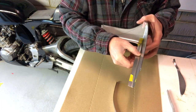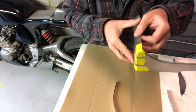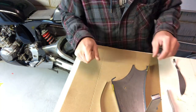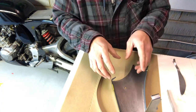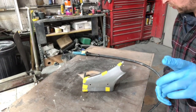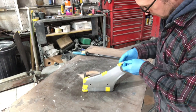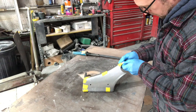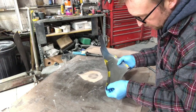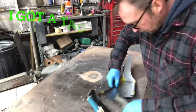I'm going to nip there now and just tack it together. Hopefully it's not going to all move out of shape. In an ideal world I could be doing it on the bike, but there is no welder here. I've got a TIG welder but I've got no gas and I need to learn how to use it. So sadly it's pop to work, tack it up, bring it back and we'll try it on the bike. Okay so I've whizzed to work and I'm just going to whack a few tacks on this just to try and hold it together. I'll stick it on time-lapse because there'll be a lot of messing around.